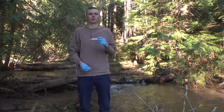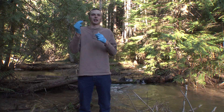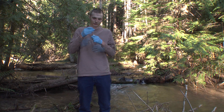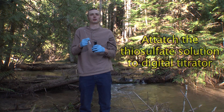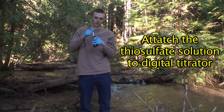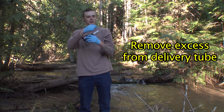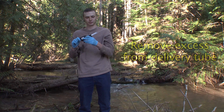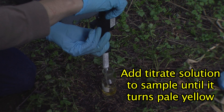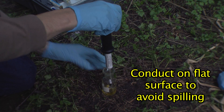This is a sodium thiosulfate solution, and this is a straight stem delivery tube. You will attach your straight stem delivery tube to your thiosulfate solution, then attach your sodium thiosulfate solution to a digital titrator. Turn the knob until you remove any excess from your straight stem delivery tube. You will add your titrate solution to your sample until your sample turns a pale yellow. Do this process on a flat surface so you don't spill anything.